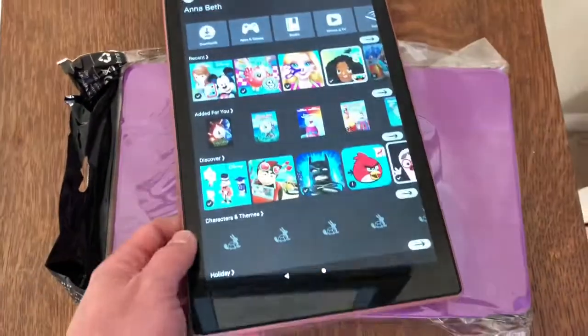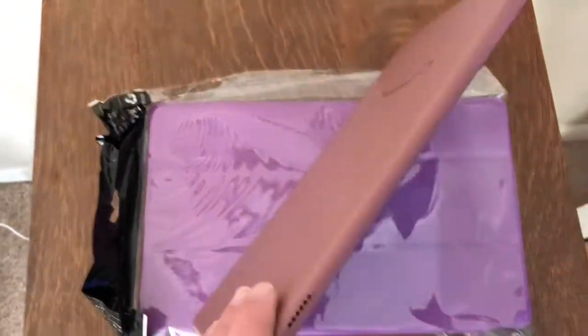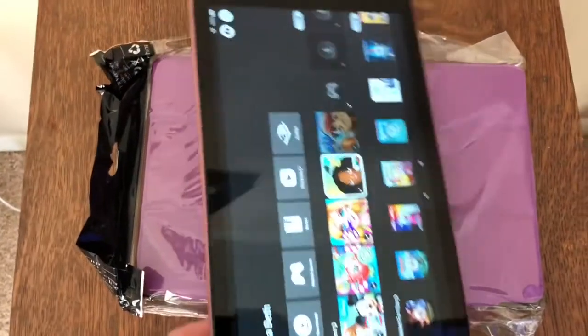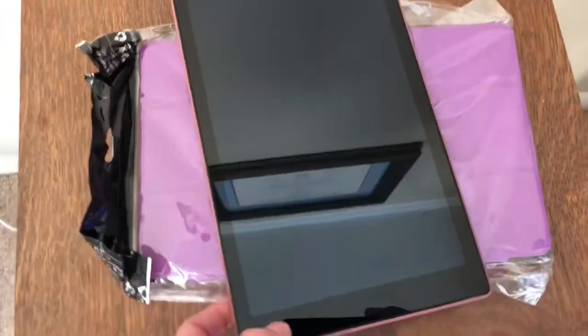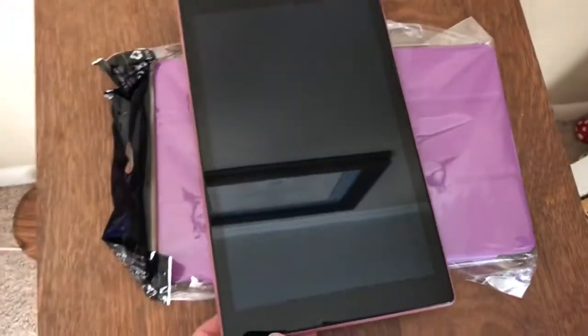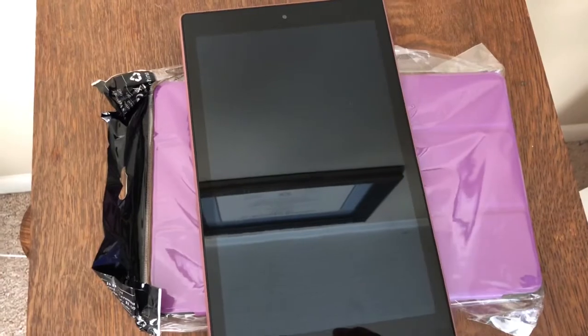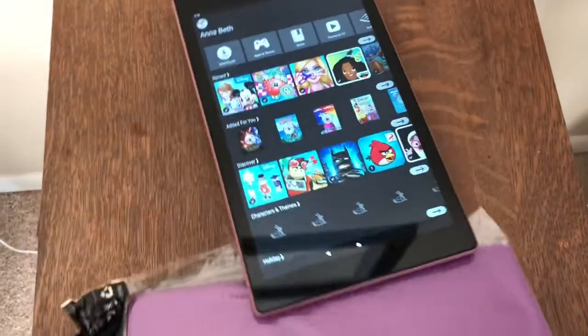I'm going to show you the most awesome thing ever. This is the brand new Kindle Fire HD 10. Very nice tablet. Also, really expensive to have for kids. So for me, we've set up free time on it, which I'll show you on another video. But I want to show you this.